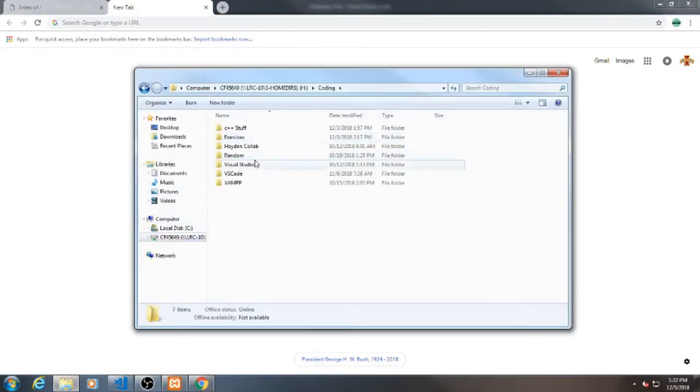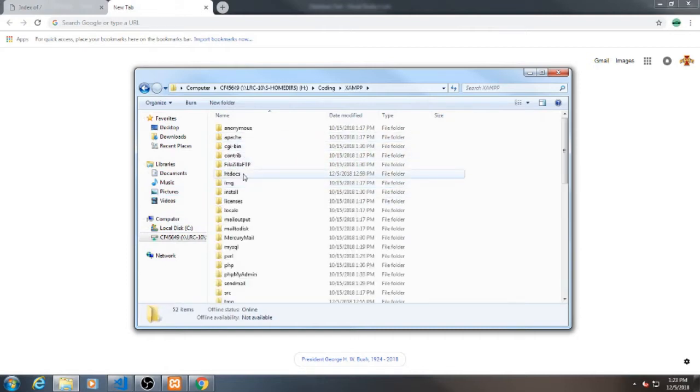If we navigate over to the coding section, we'll see our XAMPP folder, and right here is our htdocs. Your htdocs folder is where you want to put all the files you want to put on your live server and display through Chrome or whatever you're using. So with that out of the way, let's get straight into coding.